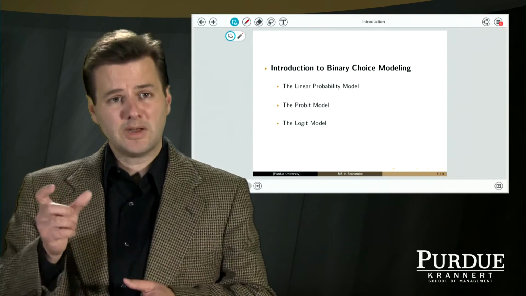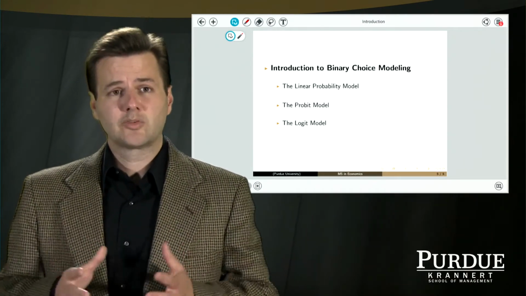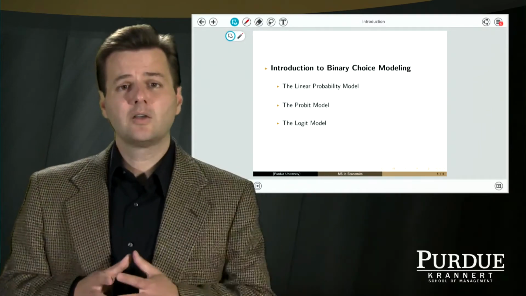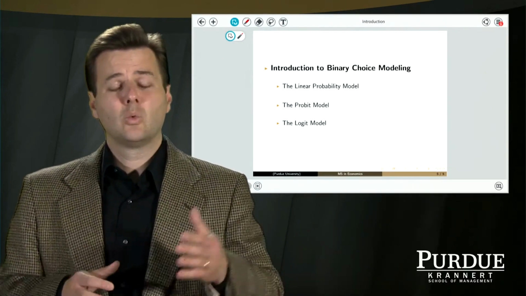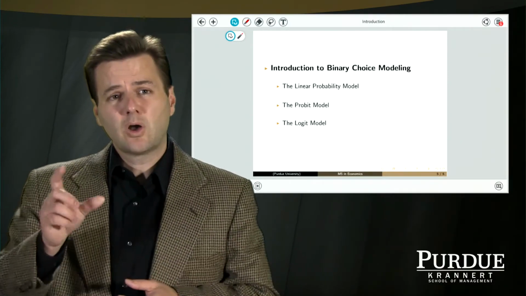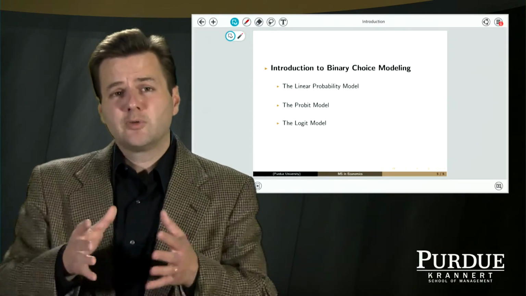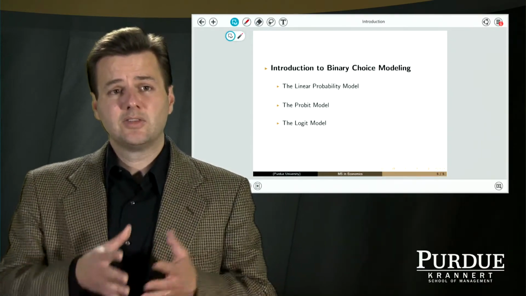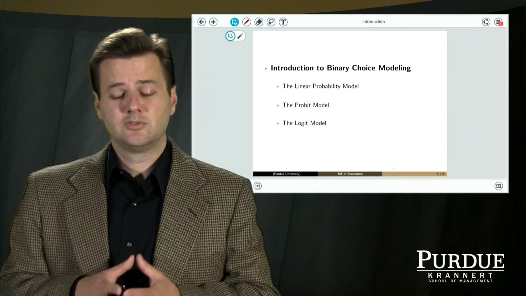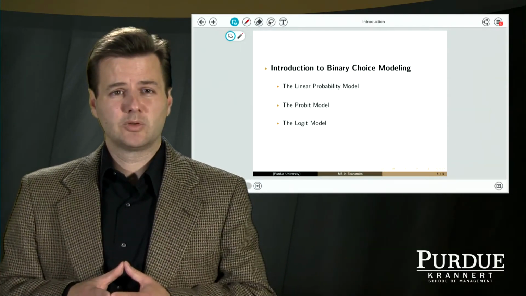For example, there are many cases where the outcome of interest is a 0-1 random variable, perhaps something like whether or not you purchased a car in the past calendar year, whether or not you voted for a particular candidate in the previous election. So in all those cases, what you're trying to model is a binary random variable. If we apply the very familiar techniques, the OLS techniques that we've just finished discussing, that leads us to what's known as the linear probability model.